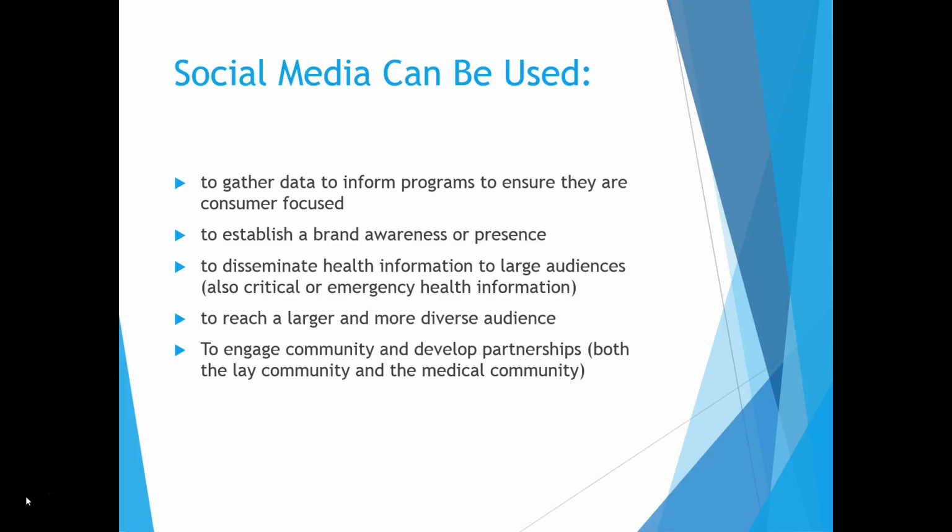Social media can certainly be used to disseminate health information to large audiences. I also think that social media has an increasing role in disseminating critical or emergency health information. There is a whole science, quite literally, behind crisis or emergency communication, but social media has become a larger format or platform for that to happen at a faster pace than might otherwise be.